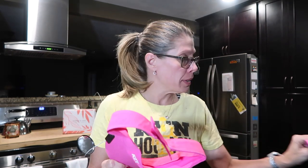Visor. I gotta find it. Hopefully I put it somewhere. No, I probably got rid of it because it was really disgusting. I prefer to run with a visor because my head gets too hot in a hat. I do have one for when it's cold outside. This is an Astros hat. I have one for when it gets cold outside, but I very rarely run with it.